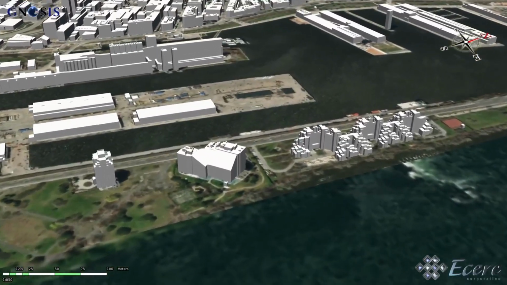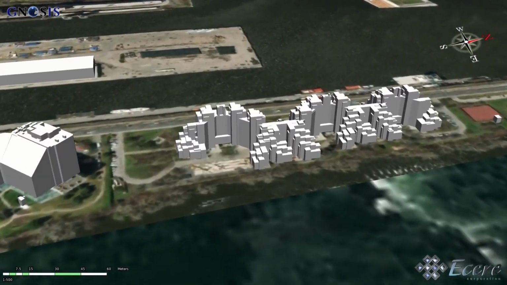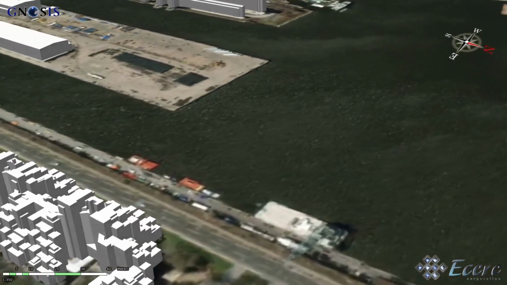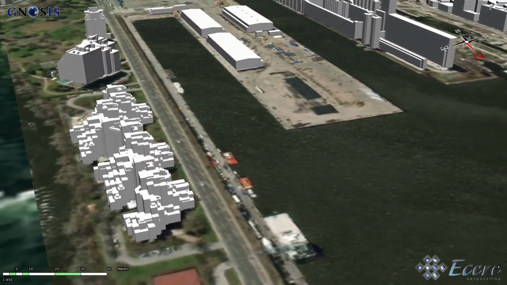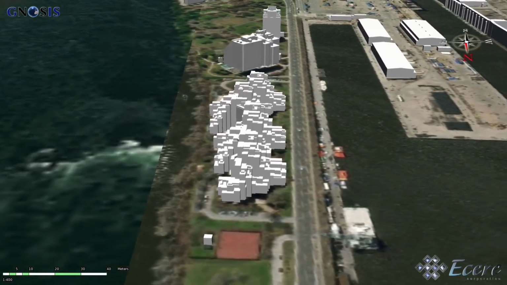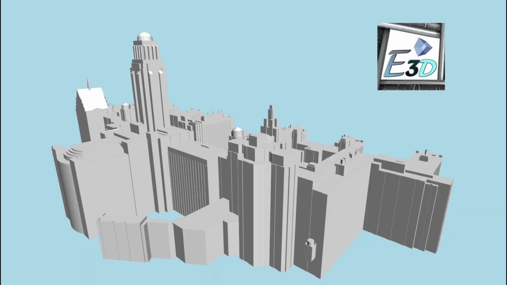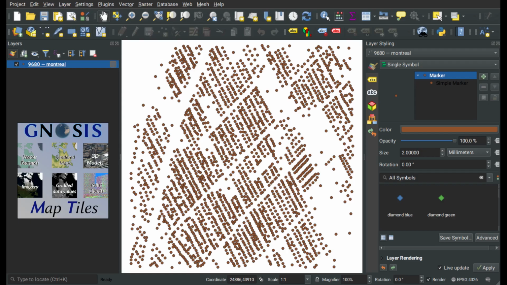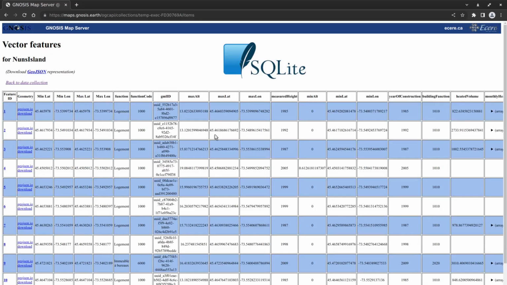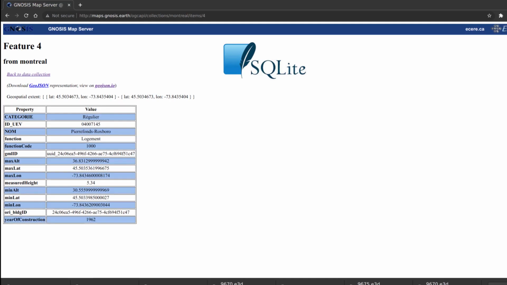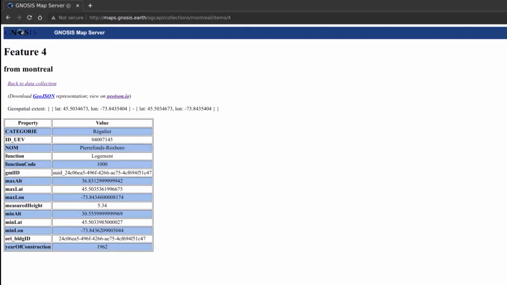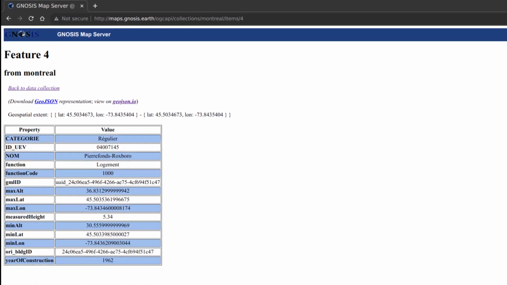In order to load the CityGML dataset of Montreal 3D buildings, integrating data from the City of Montreal, prepared by the Steinweiss Consortium, new capabilities to import CityGML data into the native GNOSIS data store were developed. The 3D geometry from buildings is internally stored in Ecere's E3D 3D model format. Reference points are stored in vector tiles using the GNOSIS Map Tiles format, whereas attributes are preserved in a SQLite database. The attributes present in the CityGML dataset itself included the neighborhood, building function, and year of construction.